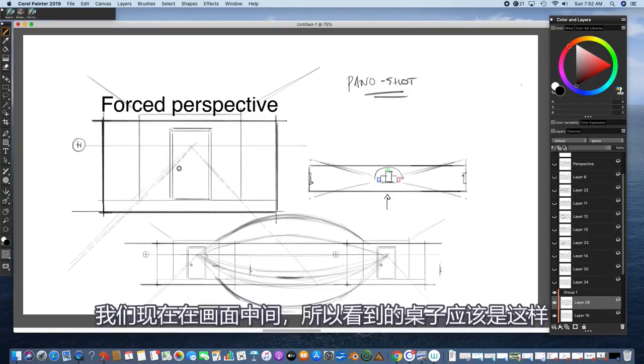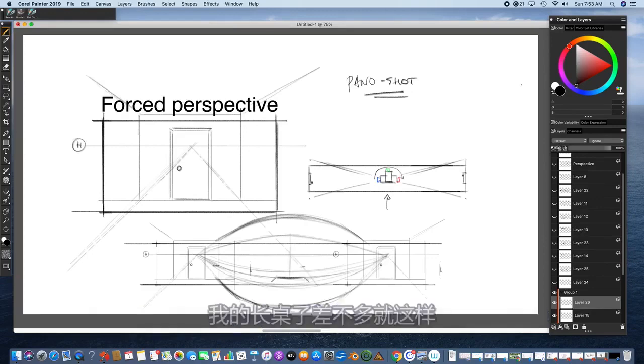Now remember, look where we are. So we're smack in the middle. So we're actually going to see that table like this, right? Right from my horizon line, it comes out to here, and it literally is going to be out here like this. That's going to be my table. It's going to be a hall table. Maybe it's got a little bit of molding. Maybe it's got a drawer. And it's got legs, right? We're not going to see any of that.